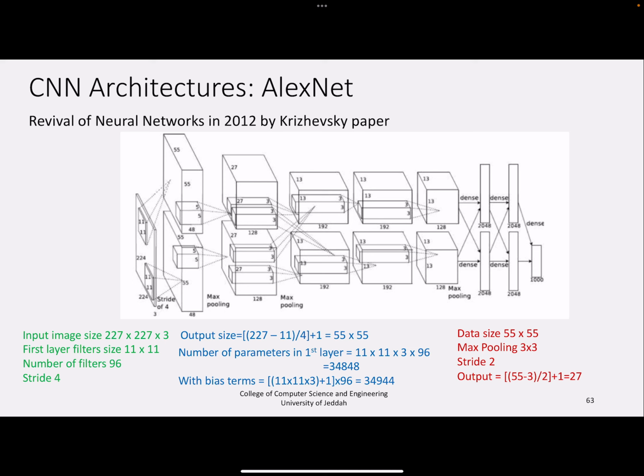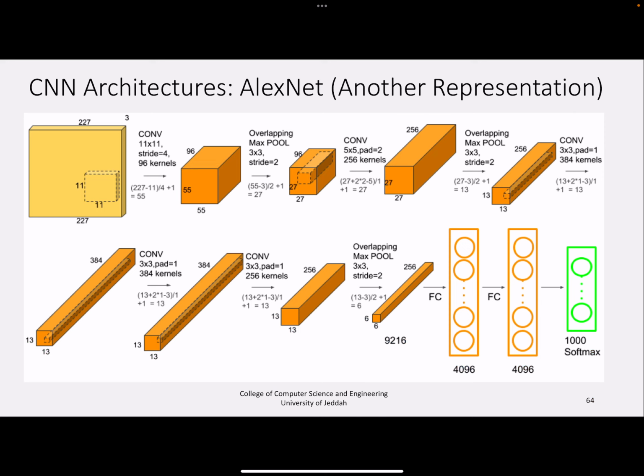Just for information, that's an architecture for a different problem, AlexNet, something that caused the revival of interest in neural networks in 2012. This is a representation of that. It is an alternative representation of AlexNet.